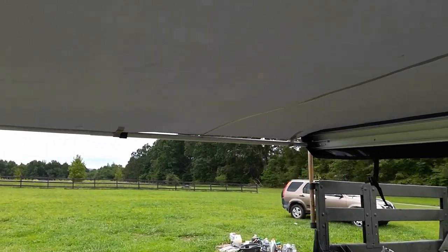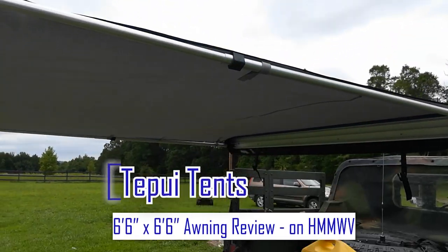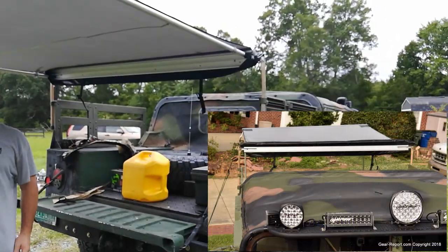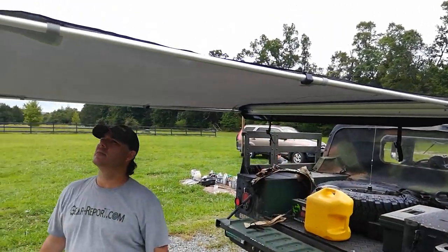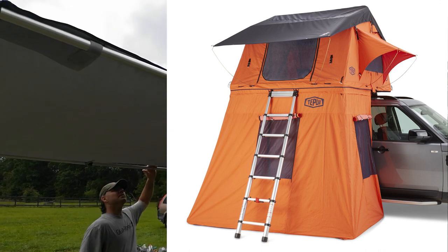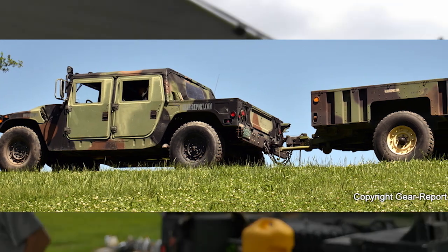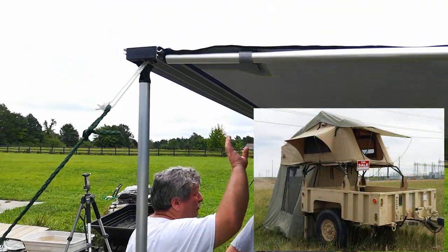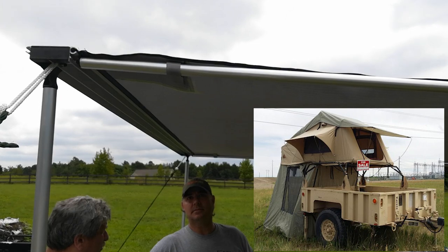So now we have shade — and if it rains, we're covered. You can see they even seam-sealed it with seam sealing tape on the seam. I imagine the four by four version is this section, and then they add two extra feet to make it the six by six. This is from Tepui Tents, and they just call it the awning. I'm actually writing the review right now, and we're getting close to them sending us the actual Tepui tent that will mount on top of the trailer — a pop-up tent for an Overland configuration on the Humvee pulling the trailer with the tent on top.